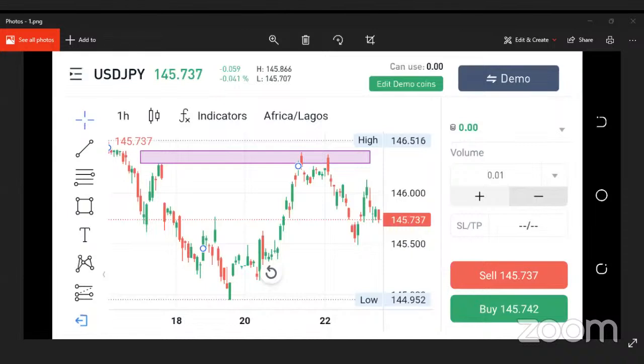Okay, so the fundamental analysis is the type of analysis that deals with the economy. It analyzes the social, economic, or political factors that are affecting a country. Whenever a factor is affecting a country, it is also affecting their currency supply. Their currency supply or demand is always affected when a country is facing a political or economic problem.